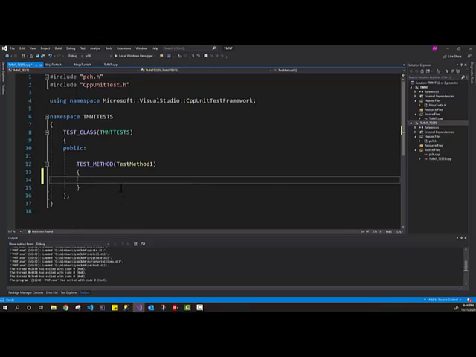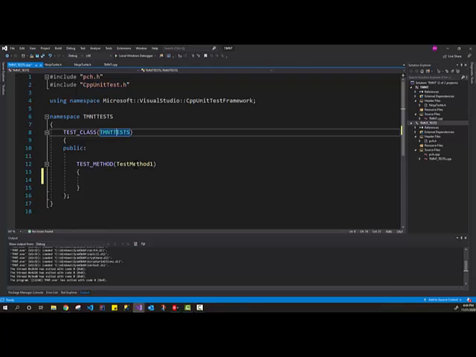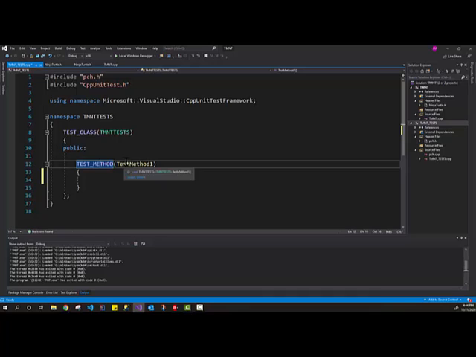Okay, so this is our ARC test, and what we're going to do here is change the name of the method. And I know that it looks odd here. This is the actual name of the class, and this is the name of the method. These are just kind of wrappers for them in this unit testing framework. So don't get hung up on this stuff too much. Just focus on writing the method, which is what we're going to do. This being the name of the method, I'm going to change it to reflect what the method should be testing.